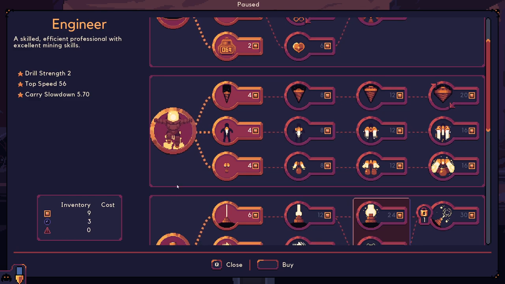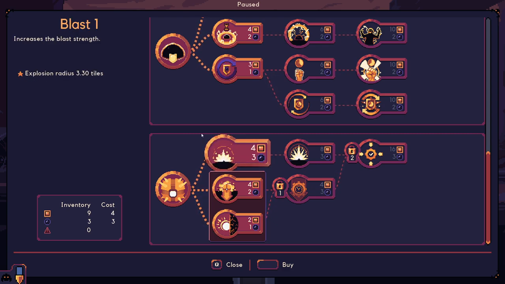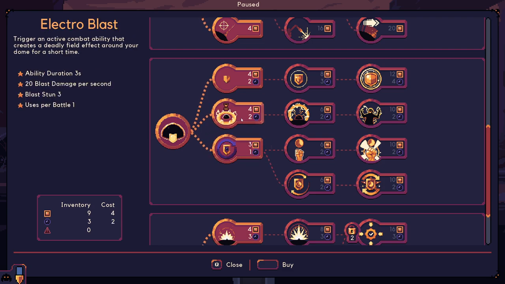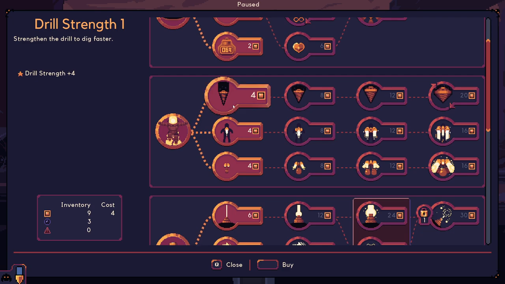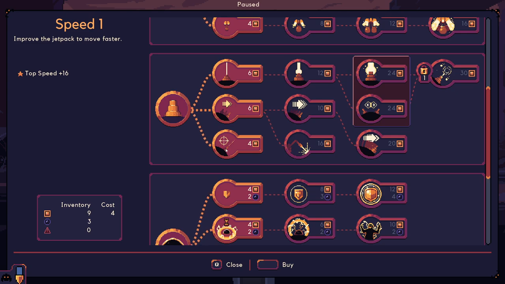So that is worth noting. Couple of things that I think, from my very limited experience with this game, would be high value. So the blast strength would be good, and it's going to allow us to use up our, well, I don't know if it's water, I don't know what the heck these tokens are, the purple tokens. It's going to allow us to upgrade or use the purple tokens, and there's only some upgrades that will actually do that. The other thing is increasing the amount of damage that the shield can absorb. I think that's super good. Also, drill strength. Upgrading our drill strength is nice. And jetpack move speed. That's also really, really good.